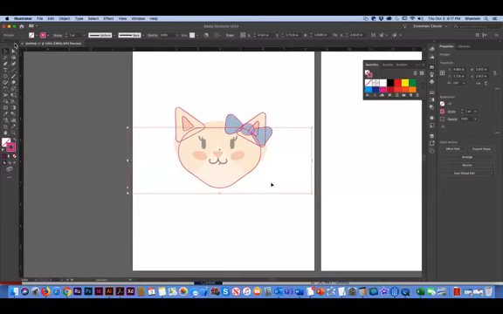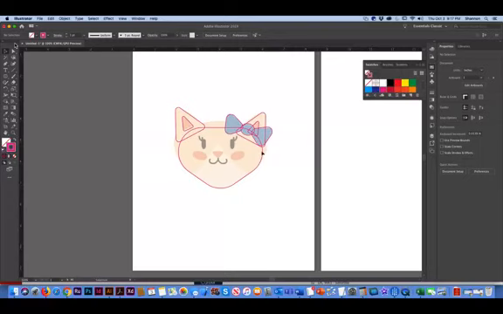Okay. We've pretty much got the chin of the little cat correct, but you'll notice that up here, it doesn't really match.